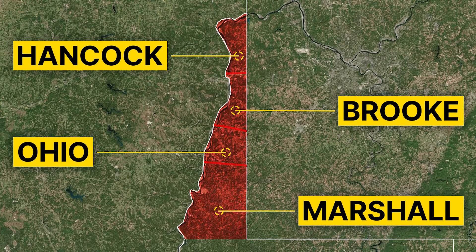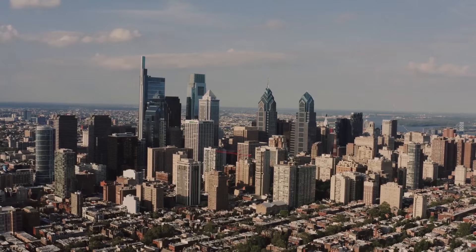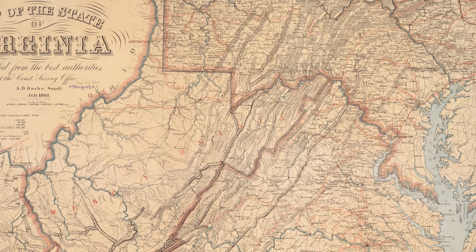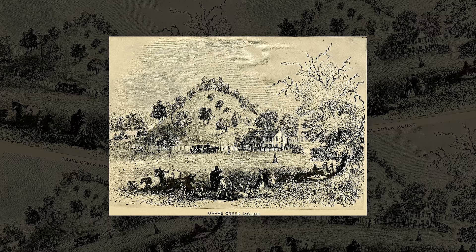The reason for the existence of this panhandle, which is a big barrier between Pennsylvania and Ohio, goes back to 1779. The Northern Panhandle region had a long history of human habitation before this time, dating back as far as 7,000 BC. Evidence includes the Creek Mound at Moundsville, considered the most important prehistoric feature in the area. The mound was built during the Adena period, and members of the Adena culture moved more than 60,000 tons of earth to create it around 250 to 150 BC.